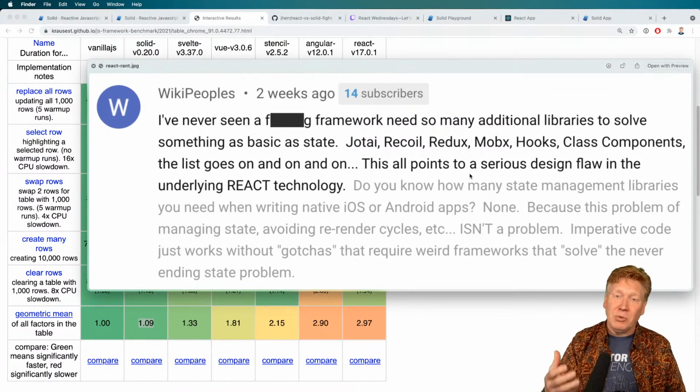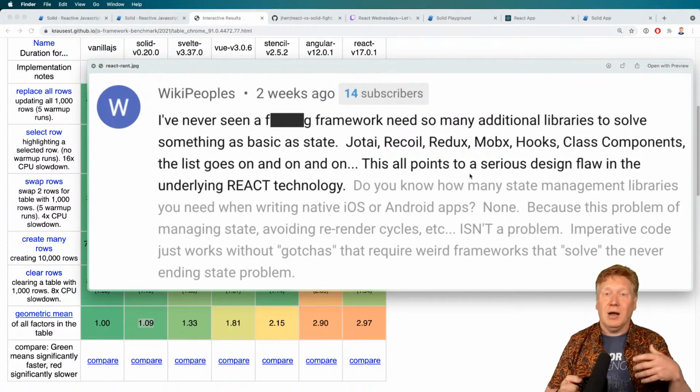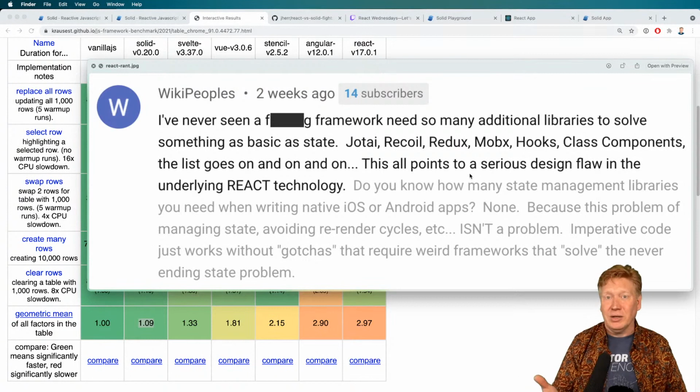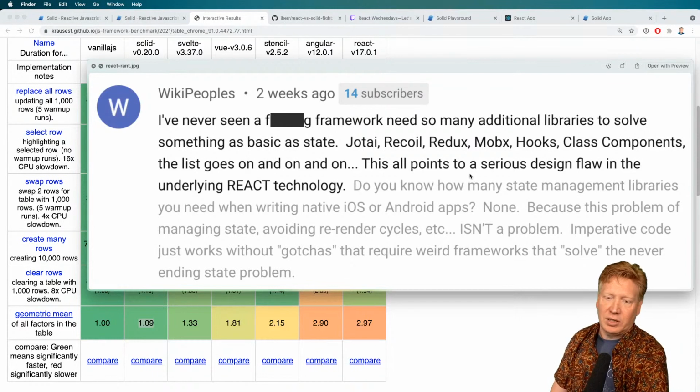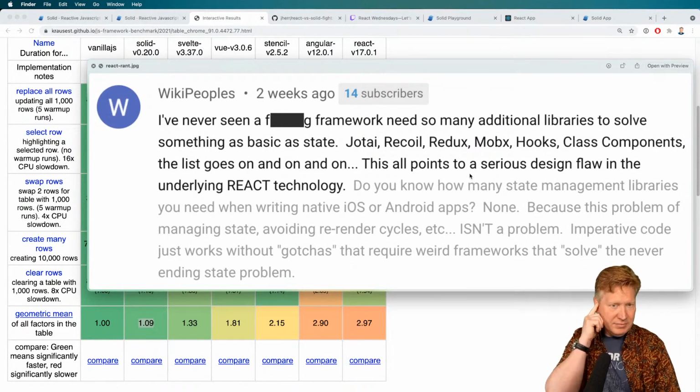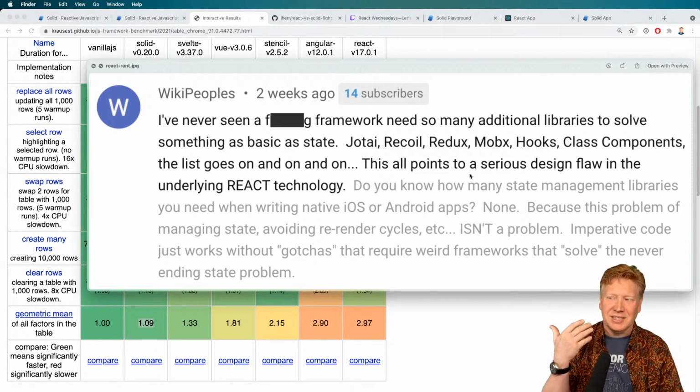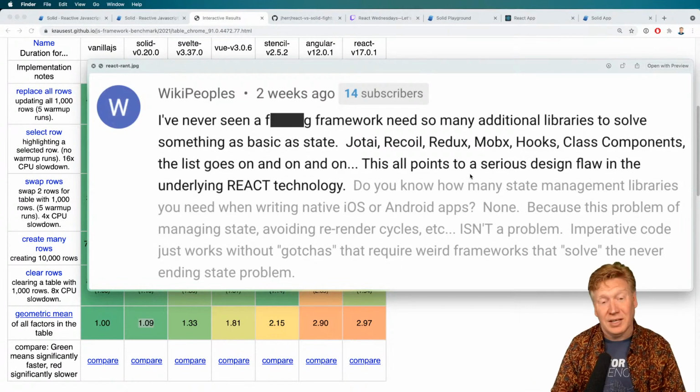It was always meant to be coupled with something like Backbone or Thorax in the early days. And then later on with Redux, it was always meant to be coupled with one of those. So it was going to handle all the view, and the state manager was going to handle all the state. And then hooks came in and muddied those waters a little bit. That's why when people look at hooks, they're like, oh man, this isn't the state manager that I wanted. And I don't disagree.